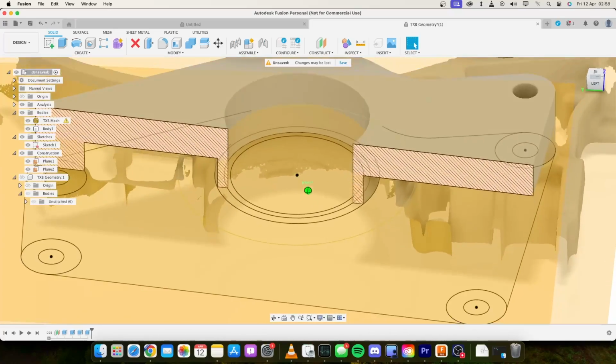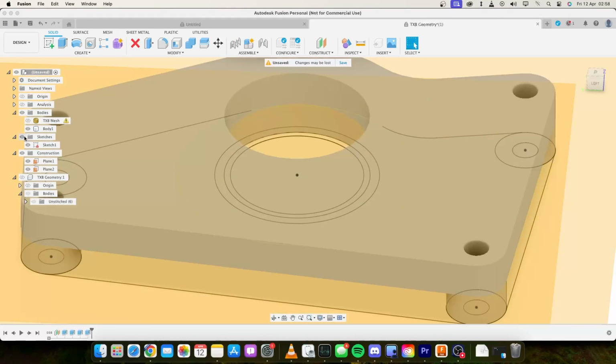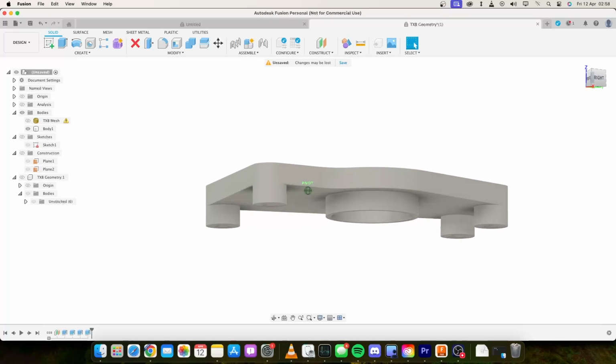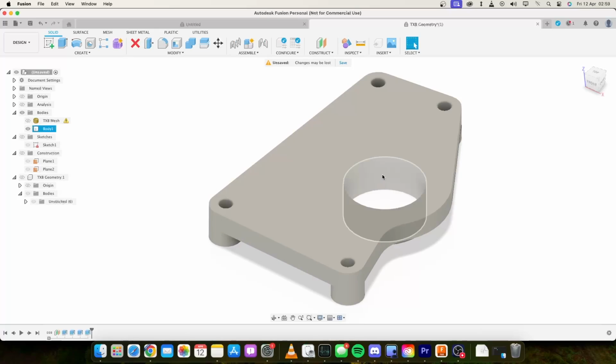13mm, that's fine. Get rid of the analysis, get rid of the mesh and sketches and construction. You can see we've got a plate with a protrusion that's going to go down and seal. The only thing we've got left is the seal that actually goes inside here, the new one, to seal the driveshaft cup. That is a 65.2mm diameter seal.